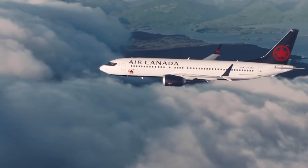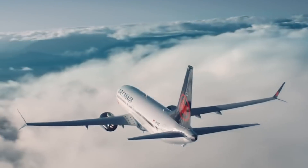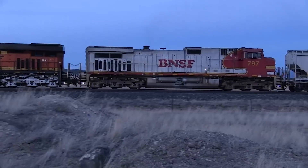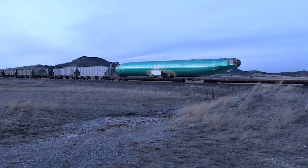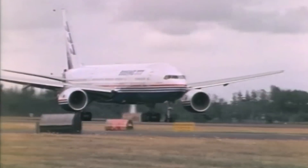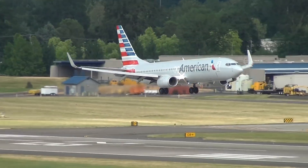Interestingly, the 737 is not the only Boeing aircraft for which the railway has been a crucial part of the logistical process. Railway Age observes that Boeing has taken rail-based shipments of fuselages and other components since the 1960s. As well as taking deliveries from Wichita, Boeing has also had parts shipped in by rail from facilities in Texas in the past. Likewise, Renton has not been the only destination for these rail-based shipments, with some also going to its factory in Everett, Washington. This practice began with components of the four-engine 707, while its twin-aisle 777 has also been the subject of such deliveries. However, the 737 has become the most common beneficiary of the service.